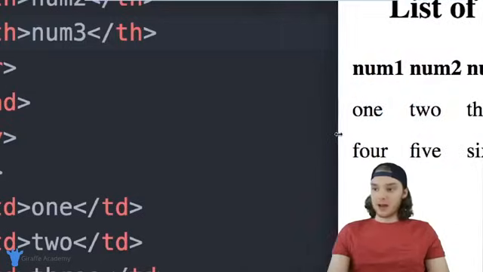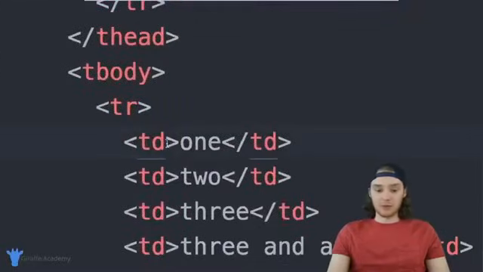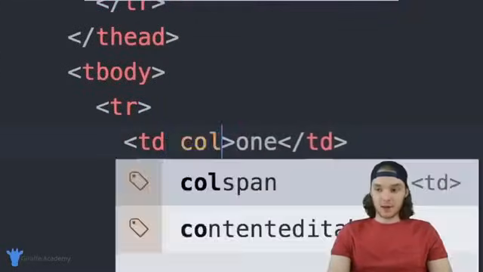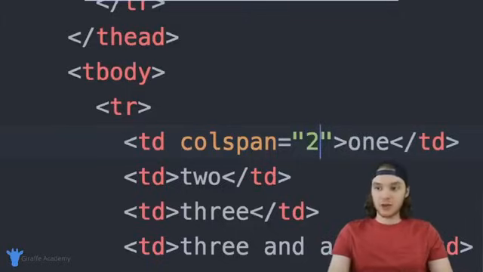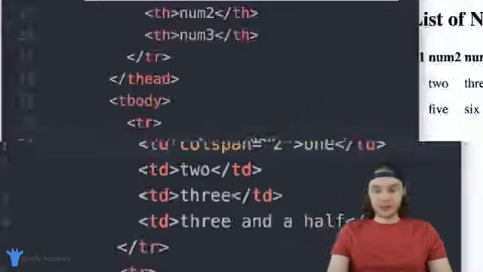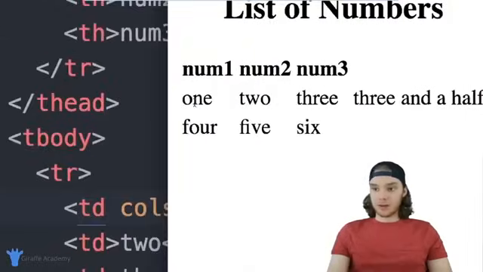But I can actually have 1 take up more than 1 column. I can come over here in the table data and say colspan is equal to, and inside of these quotation marks I can put an integer number. So I could say, for example, 2. And now this piece of table data is going to take up 2 columns in the table. You'll see right now it's taking up 1.